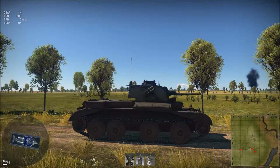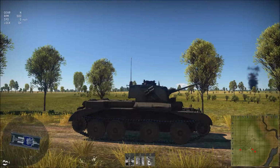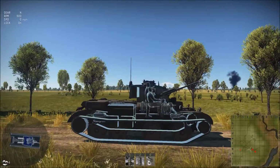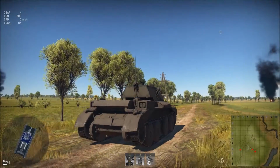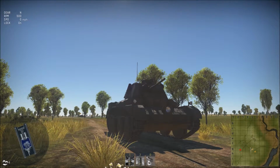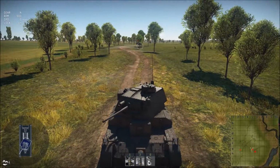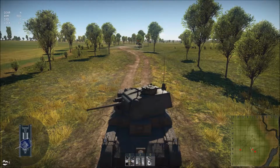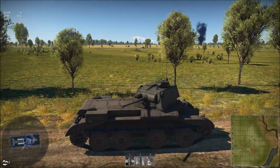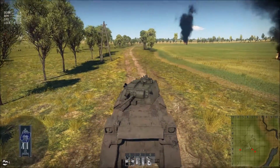The tank, the cruiser tank, Mark III, A13 Mark I. It's an okay sort of tank. It's not really great at anything, but there are tanks that are worse than that at most things. You get smoke grenade launchers, they're always nice. You get a very good gun. Mobility's good. There are tanks with better mobility at this sort of tier. The armor's dreadful, but there are tanks with worse armor at this sort of level. It's an okay sort of tank. A little bit boring, but yeah, it's okay. You get some kills, you might die.